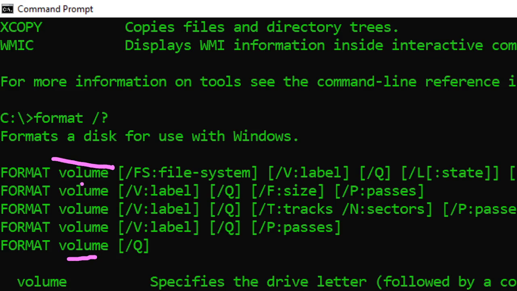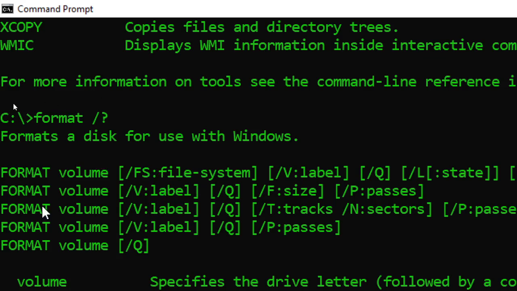Okay? But now you can understand all of this. Format C, or not, do not format your C drive normally. That is your Windows. Format your USB. Let's say format E, format F /FS: file system. What is file system? So you review.